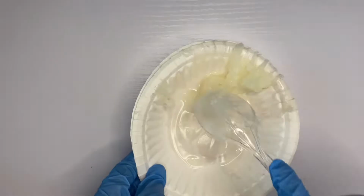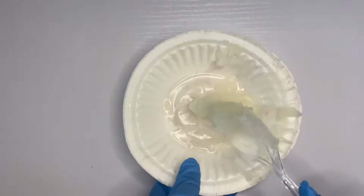So you're gonna be needing a styrofoam bowl and spoon and petroleum jelly. I'll be using the Vaseline petroleum jelly today. I put my Vaseline into the bowl and went ahead to melt it, and it doesn't have to be liquid, it can be creamy and soft.